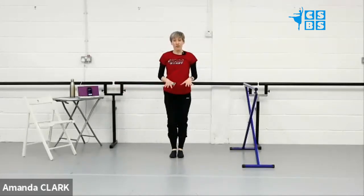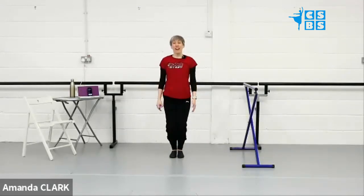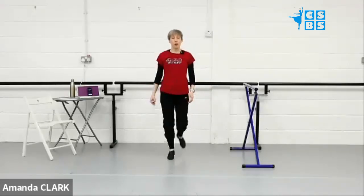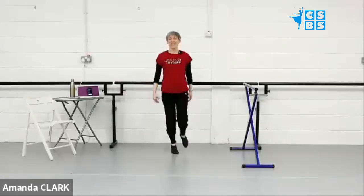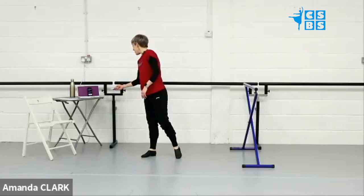Right, next one's gonna hopefully get us a bit warmer. So we've got eight really quick bends with our knees. One, two, three, four, five, six, seven, eight. Then eight springs. Now you might not have much space, so you can do them on the spot, just picking your feet up at the back, or you can go around in a little circle. One, two, three, four, five, six, seven, eight. Then we start again, okay? Here goes.